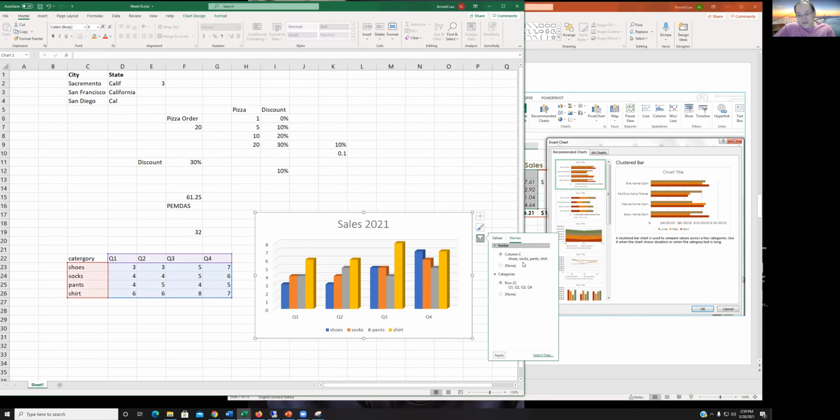For whatever reason, if you want to change these names into something else, maybe you don't like it to say Q1, it could just be 1, 2, 3, 4.